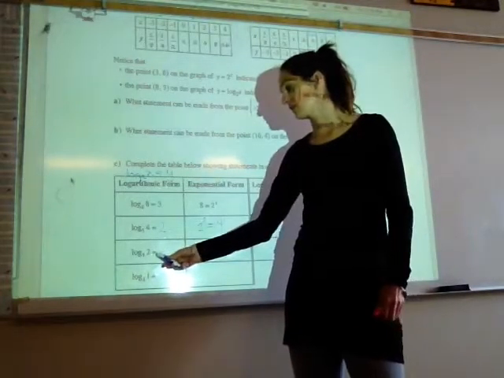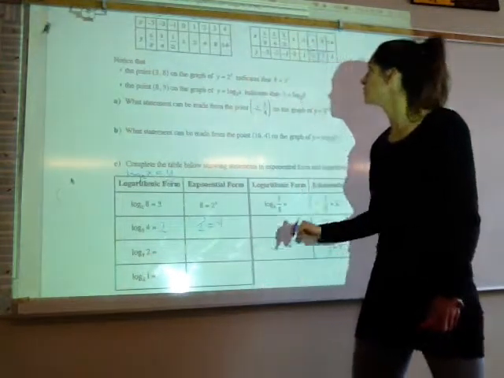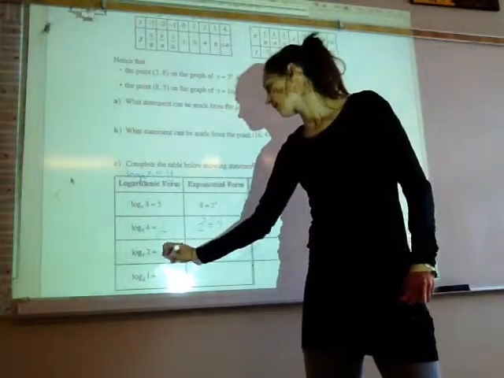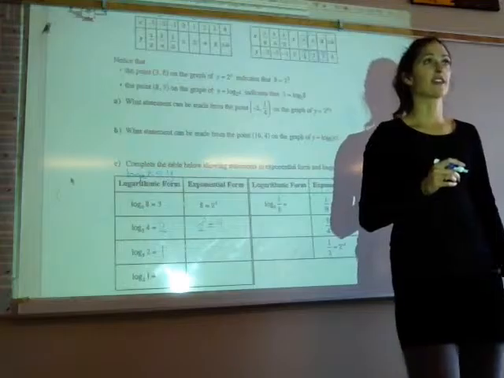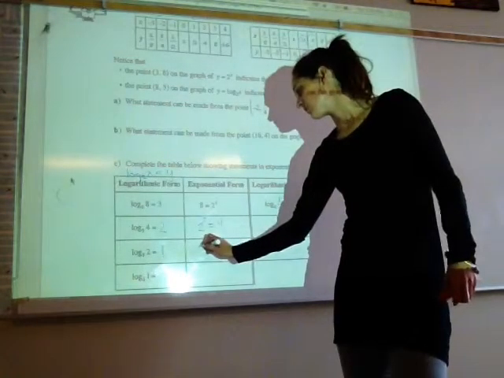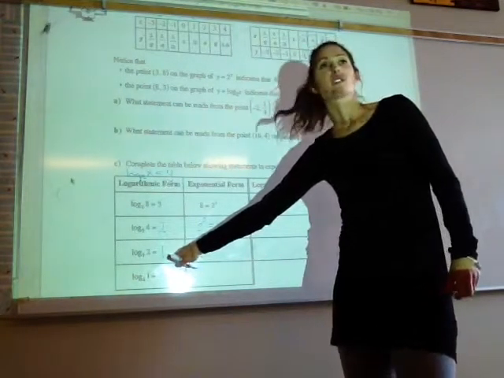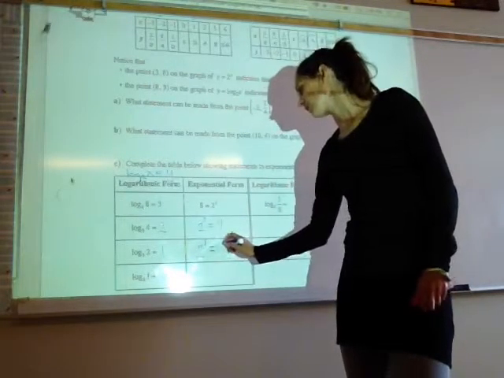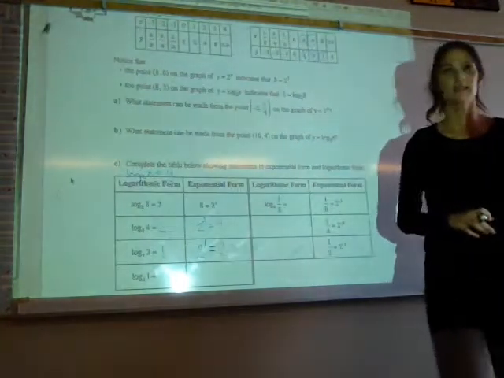Next one, let's look at our table of values again. So when x is 2, y is 1. If I were to convert that to exponential form, use your base 2 to the power of your exponent, 1, and that will equal your argument. 2 to the power 1, is that 2?